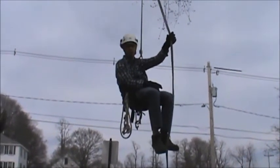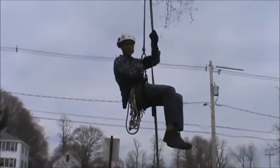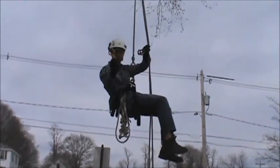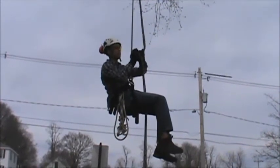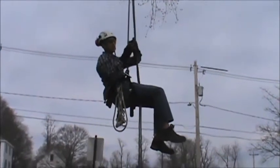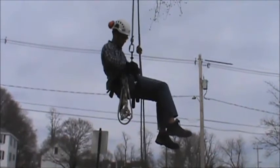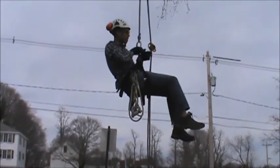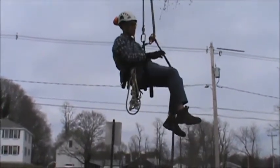Setting up a figure eight is pretty easy. Just sit back in your saddle like I am. Then take the slack from your rope, go to the bigger hole, pass it through and go around the smaller end — it ends up looking like this. Now take your other carabiner, clip it to the smaller end, and that's that part.